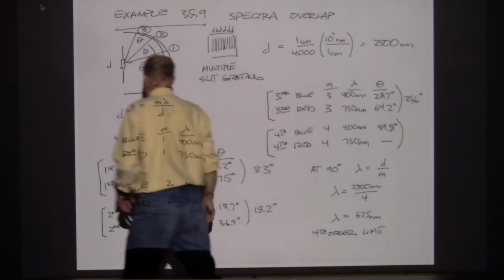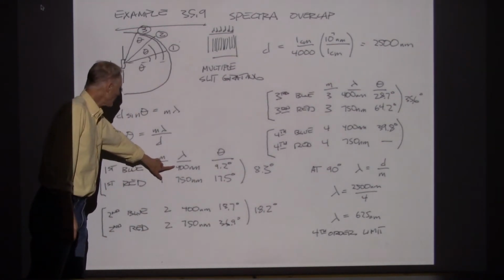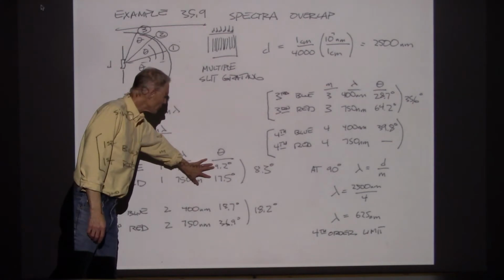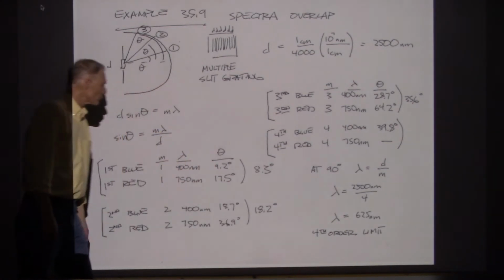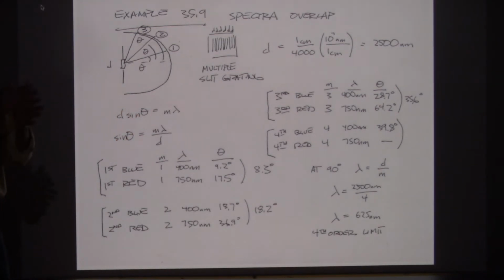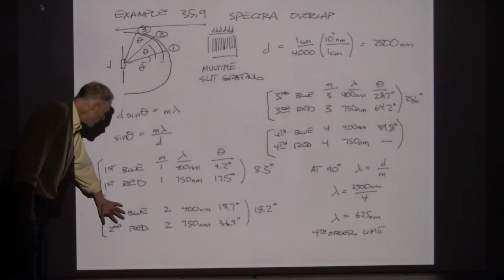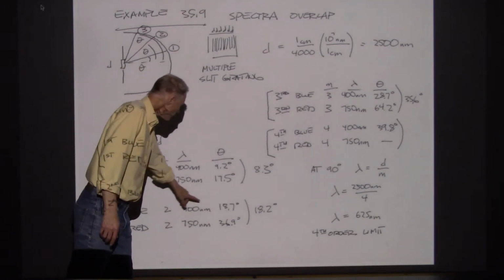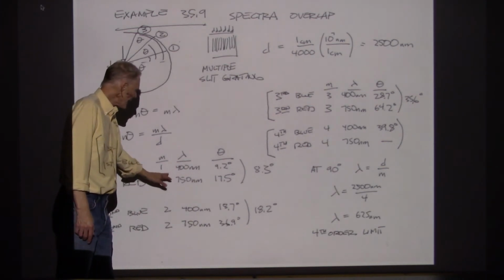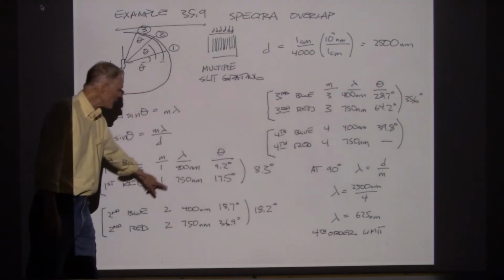Now what we can do is, let's look at first order for blue. m is equal to 1, wavelength is 400. Solving from this equation, it says the first order spectrum will go from 9.2 to 17.5 degrees. Okay? And these diffraction gratings are just a miracle because it lets us sort the light out and see what wavelengths are present. When we do the second order, we end up with 18.7 to 36.9. Now the reason there's a gap is because 2 times 400 is bigger than 1 times 750.